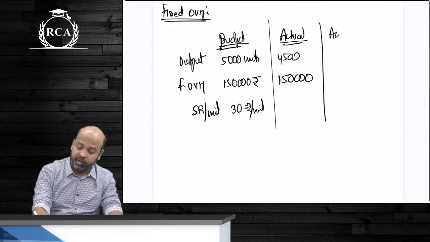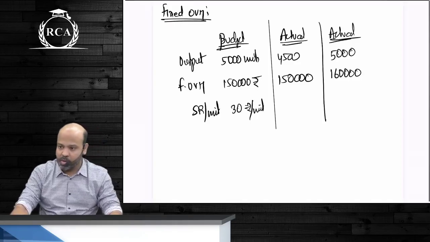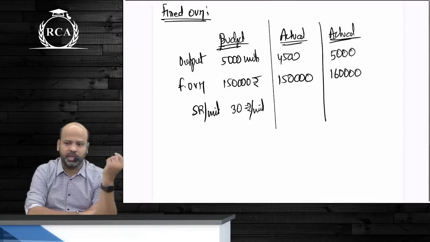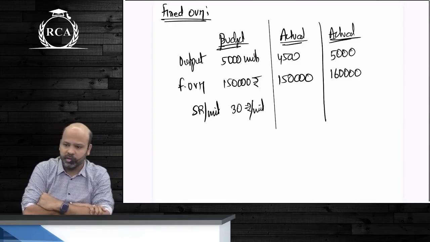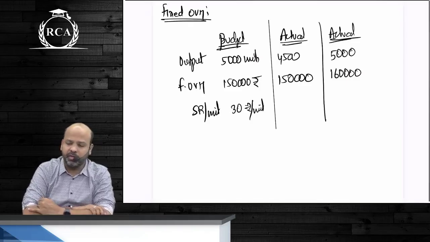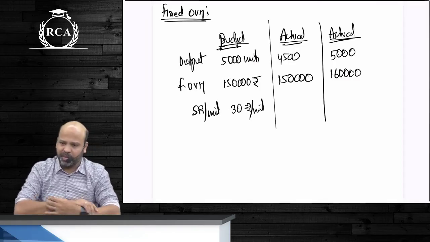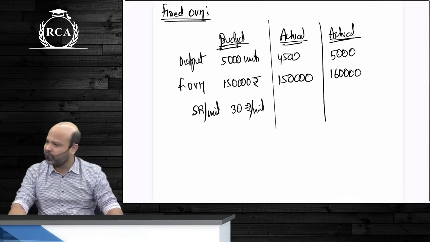What if you end up manufacturing 5,000 units, but you incur an amount of 1,60,000? If you manufacture 5,000 units as such, guys, what is the amount that you will be absorbing? 1,50,000. But what is the amount that we have actually incurred? Will there still be any under recovery of overheads? Yes, we will have an under recovery of 10,000 rupees. You have to compare it with the actual amount incurred, guys. Do you understand or not?